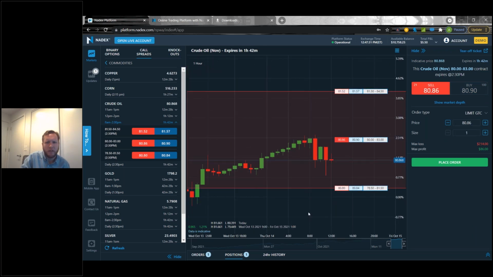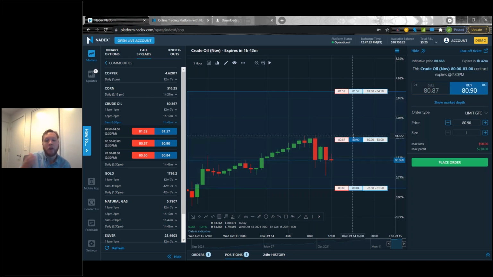So it's going to make the shaded area red or blue, but you can really easily see the floor and the ceiling of your call spread contracts, and it gives you a really quick visual representation of how far the market is currently from either the floor or the ceiling. And again, it does shade them red or blue when you have it selected so that you know if you're on the buy or on the sell side of this contract.